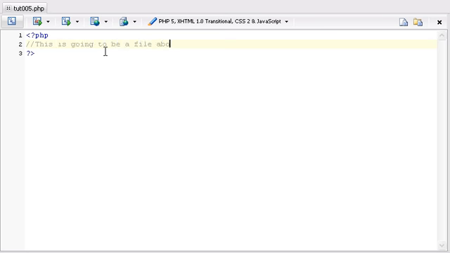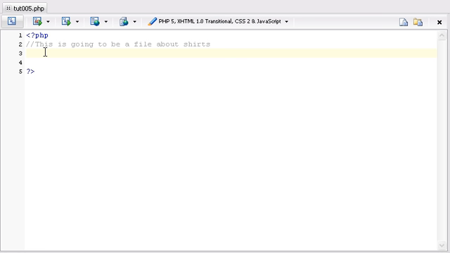The first thing we're going to do is start out and say, this is going to be a file about shirts. Now, one thing about commenting is, I put this in a comment because if someone else does read it, they're going to know instantly that this file is about shirts. And if you're doing a project with someone else, it is advised to use comments so that they can catch on to what you're doing.